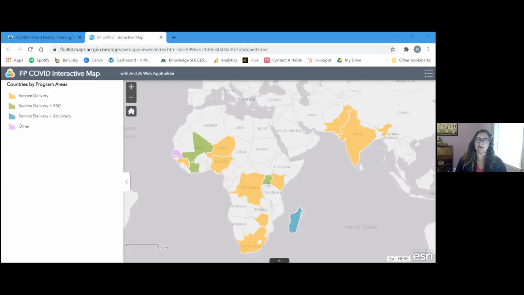So I think I'll end there, and I know that we would like to move into a discussion about how we all can use this information, how we can make it as useful as possible for each other. I'm really looking forward to hearing your thoughts and suggestions. I know that this task team and many projects, including R4S, are interested in supporting efforts to better understand what has worked and what hasn't worked. So thank you very much.